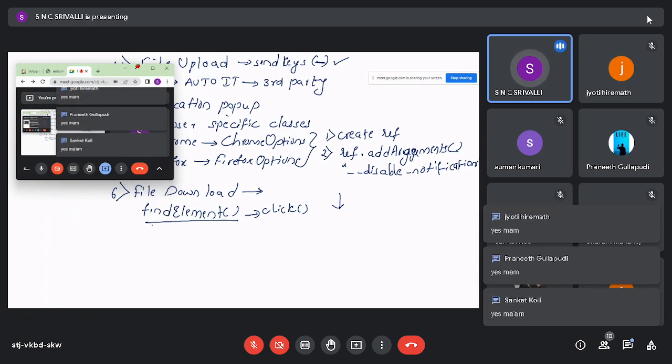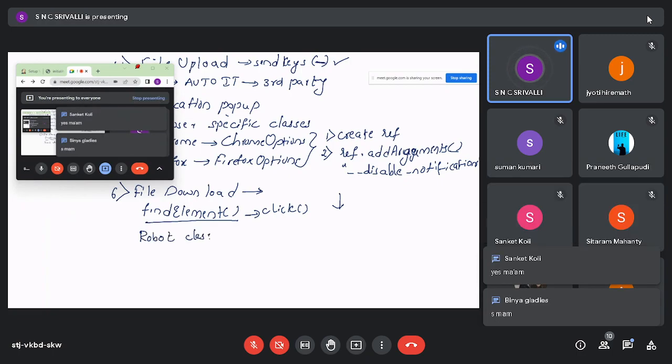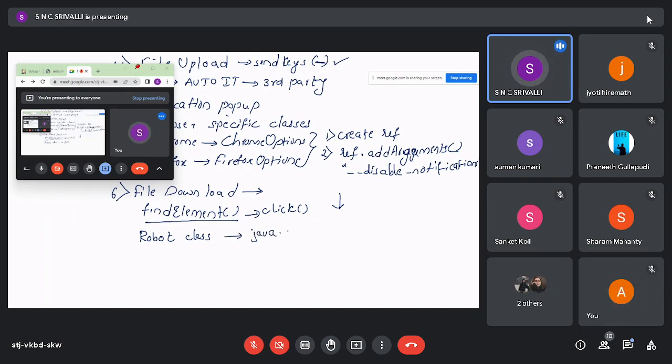Okay. For your information, generally we use the Robot class. This Robot class is available in the java.awt package. I have not explained this because I am not getting the file download pop-up. How will I explain you?